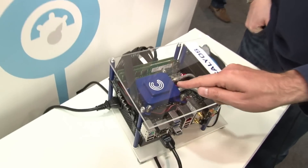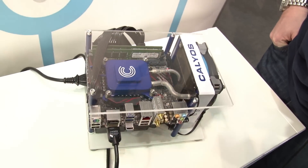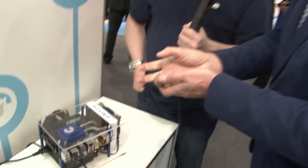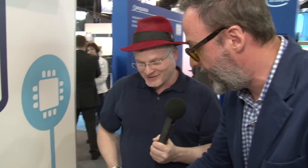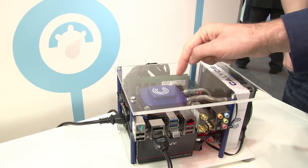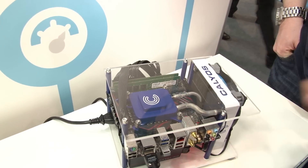Is there a pump in there, or is this all forced by convection? There is no pump inside. It's only a porous media which is acting as a capillary pump — completely passive — which is sucking the heat back from the condenser where it condensates, and taking the liquid back to the evaporator where it will be vaporized and come back.